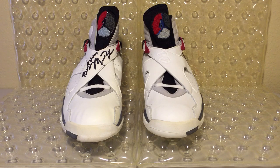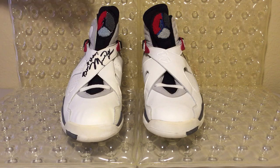They're early samples from 1992, and there are a couple of obscurities on this pair of shoes that actually make the left shoe different than the right shoe. But before we get into any of that, let's talk a little bit about the history of the Air Jordan 8.